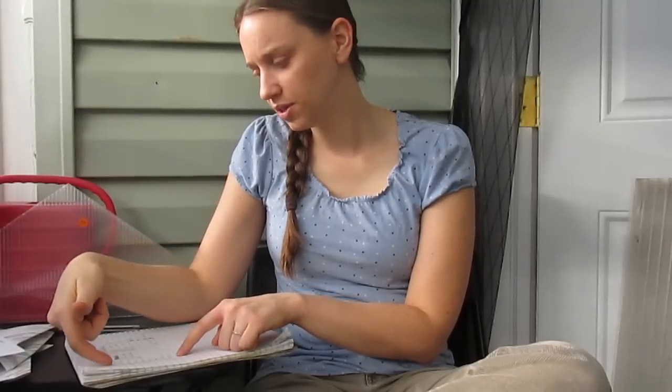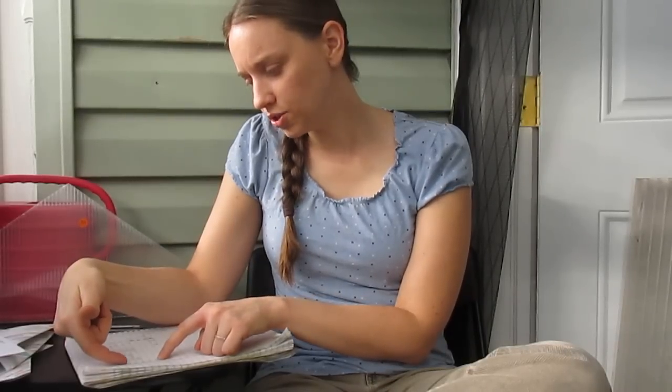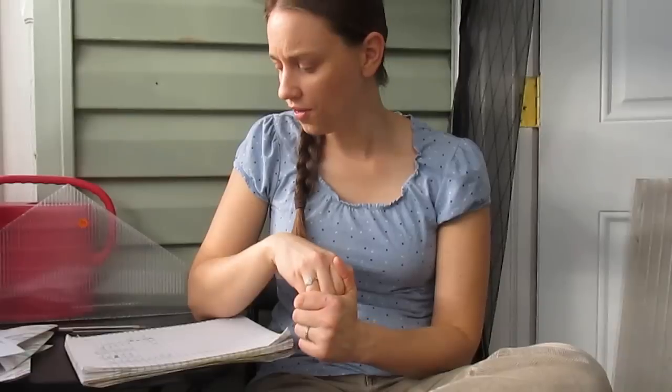But I added it all up, how much we actually pay, how much the bills used to be, and determined how much this greenhouse actually saves us every single month, comparing how much we used to pay to how much we actually pay now. Of course it's going to vary a little bit, but with May and September having $20 savings, October and April being $30, March and November being about $35, and then December, January, and February all being $40 a month that we would save, that adds up to a whopping $290 that this greenhouse saves us every single year.